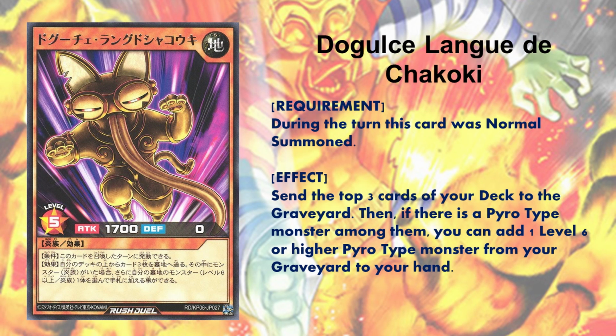Essentially, it allows you to search Pyro monsters. And what's good about this is that since in Rush Duels you can summon as many times as you want, this is already level 5 and it can count as your tribute monster to summon the card that you actually search. So, if you want some Chakoki, I believe this is just perfect for your hand.